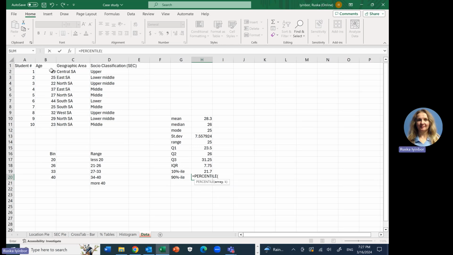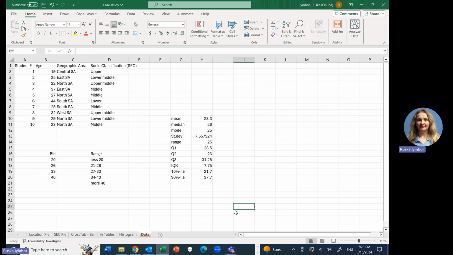And then I highlight my numbers only. And then I put comma 0.9. And that's 37. So I guess this is the right one. Okay, I did it 2 times and this is the right one. Okay, so that's how you do this in Excel. All the calculations are done.